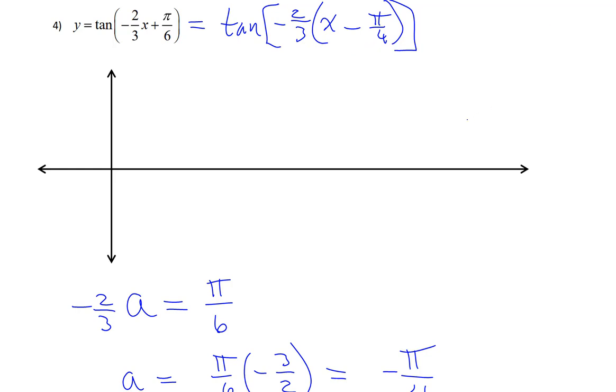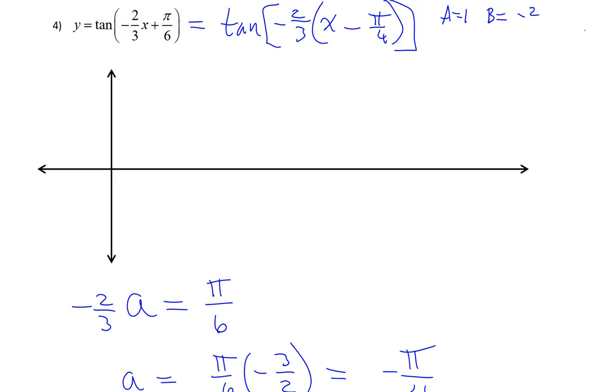Now let's start to piece this together by identifying each part, right? We know that A is 1, nothing fancy happening there. B, now that we've done the factoring, B is the number we factor out. So we figured out that's this -2/3, or that was kind of obvious at the start. That's B, which means the period of our graph is going to be, remember, the original period divided by B. Well, the original period of tangent is pi, so it's pi divided by... okay, back up. Glad I caught this.